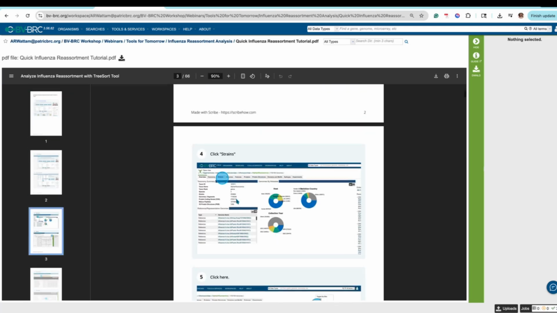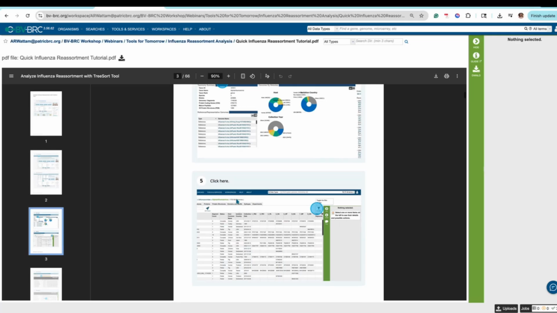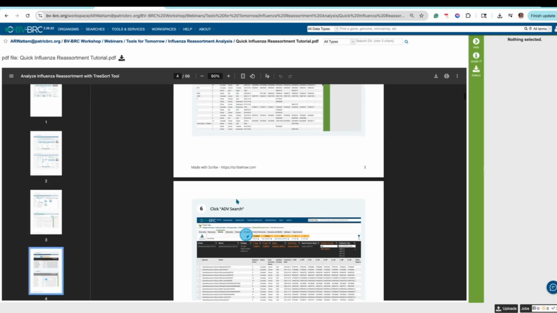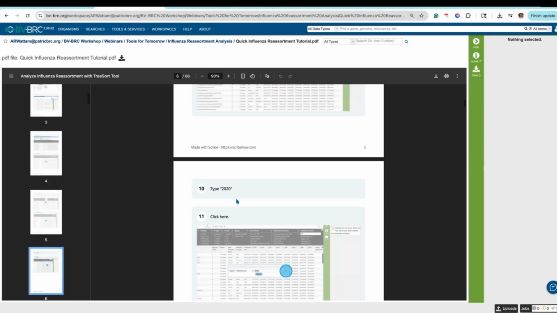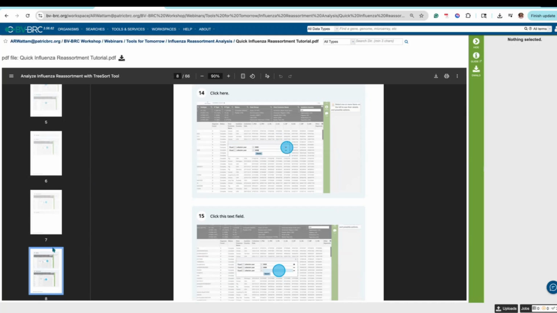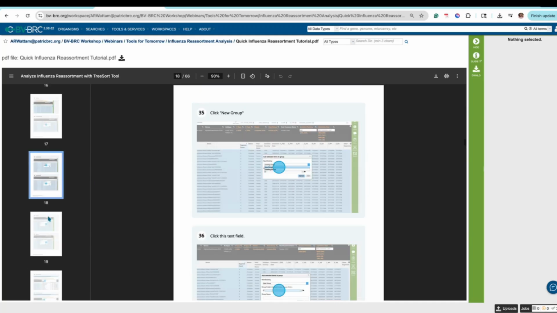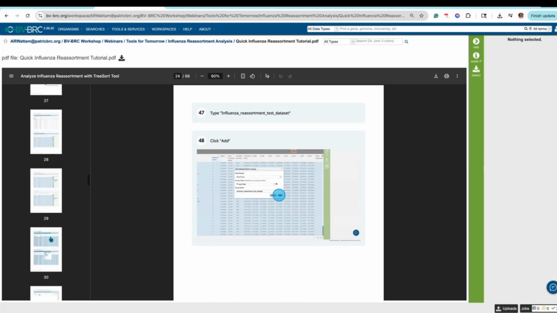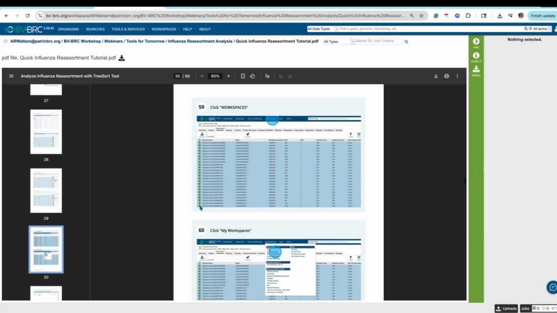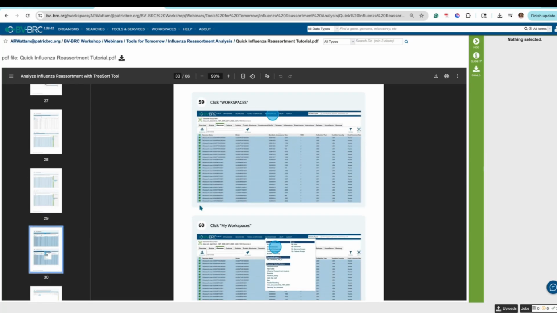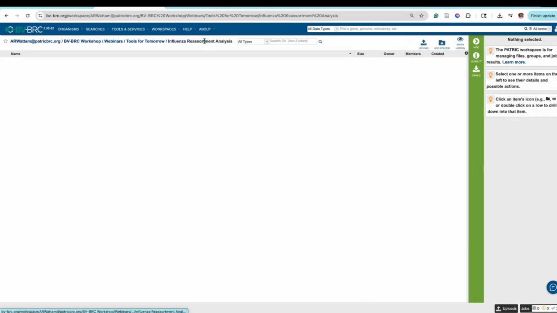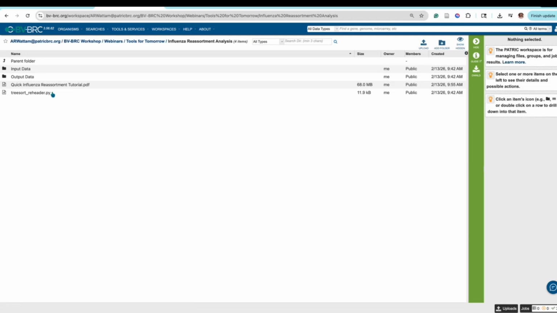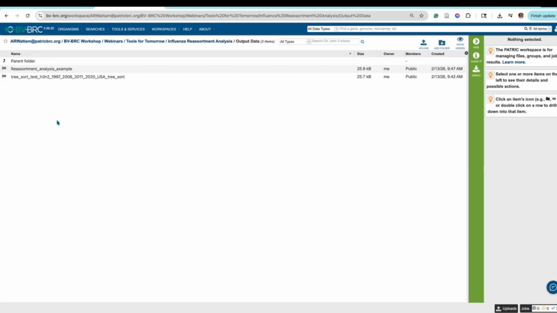This isn't as fancy as some of our other BV-BRC tutorials, but I wanted to give you a quick step-through guide to generate that same data set and the results. And this is really just like, where do I click? And so that is there for you, along with the header script and an example of the output data.